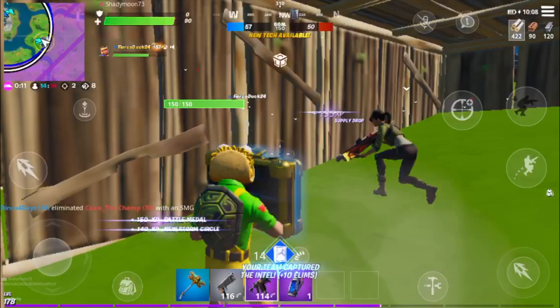Oh, creep. Okay, getting it open. Opening, opening. It's just like a supply drop, just takes longer. And boom, that is what it looks like when you capture an intel case.